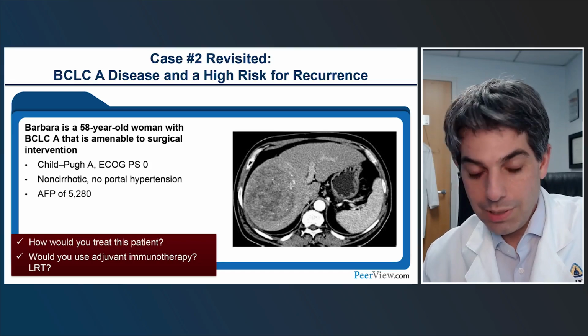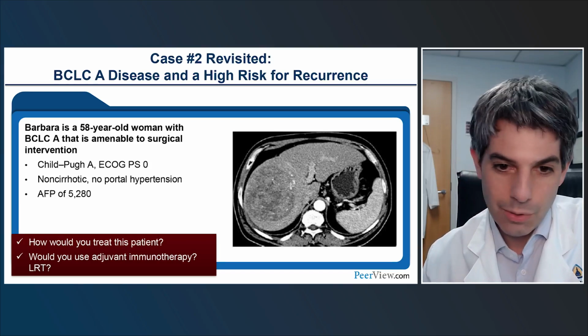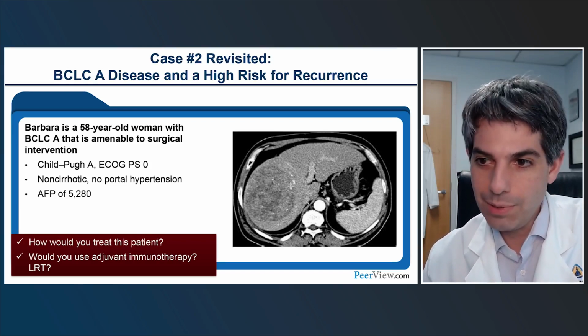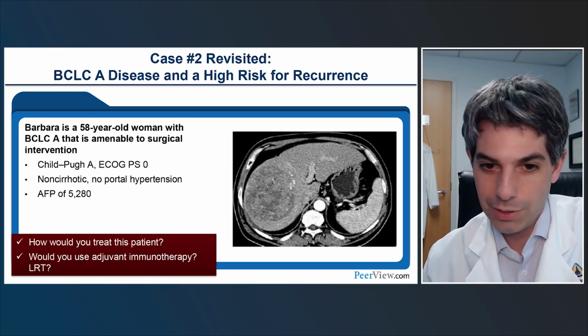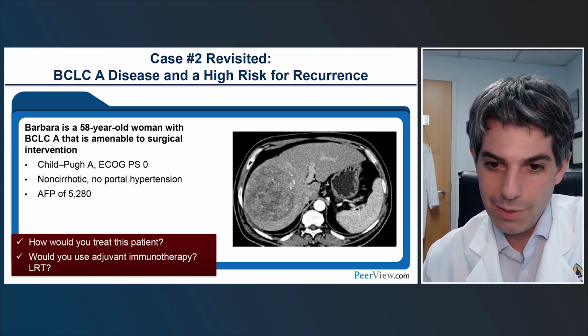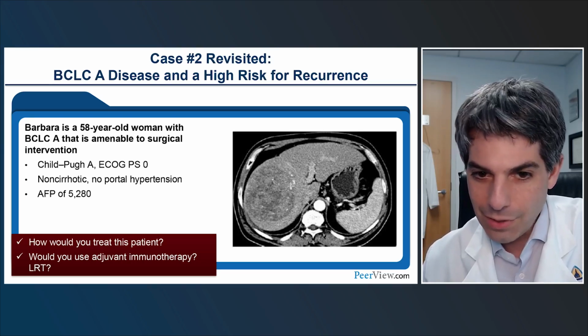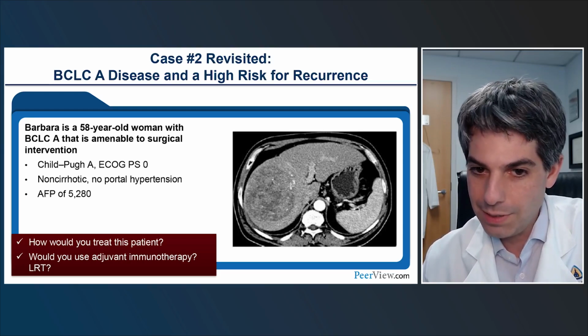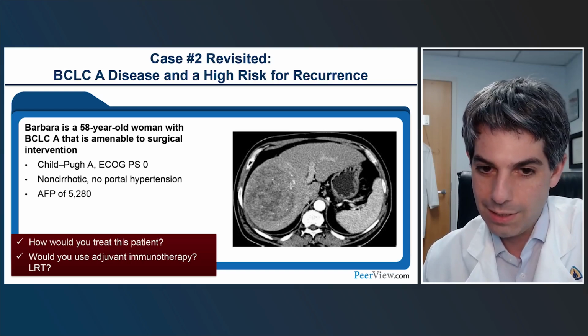One of the things that we certainly debate, at least in HCC circles, is whether there is a role for neoadjuvant immunotherapy, which is an evolving paradigm. I think there have been a number of smaller phase 2 studies showing at least safety and feasibility of neoadjuvant immunotherapy with fairly impressive long-term clinical follow-up. But I don't think that this is ready to be instituted as a standard of care. It's something that should, at least right now, be done more in a clinical trial setting.